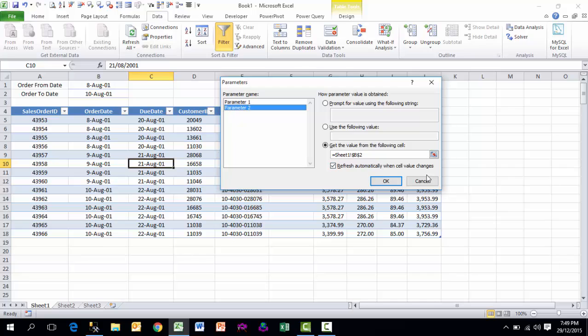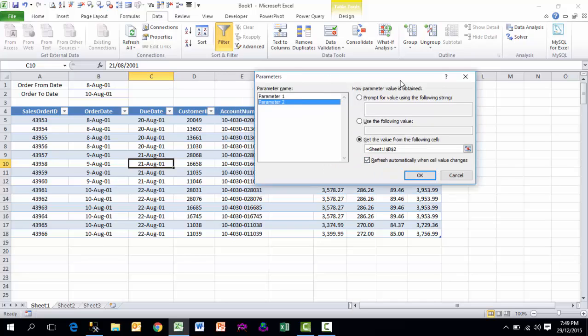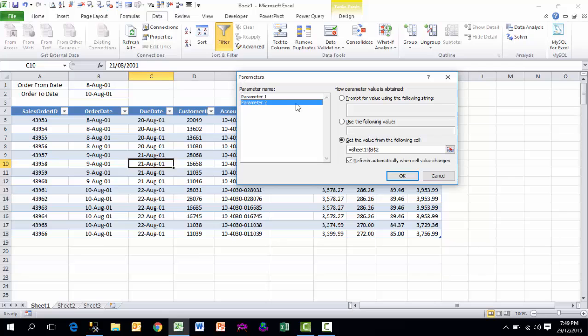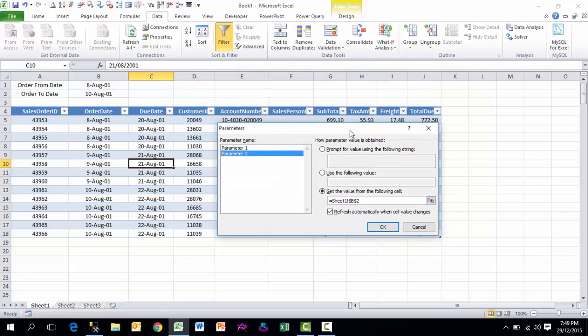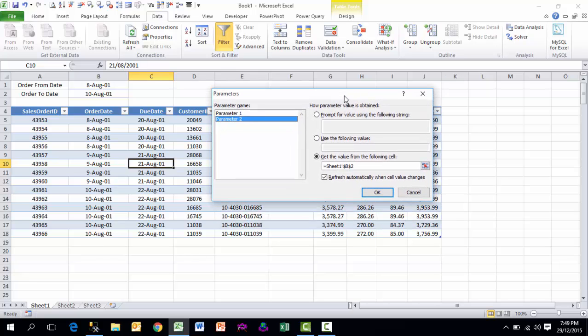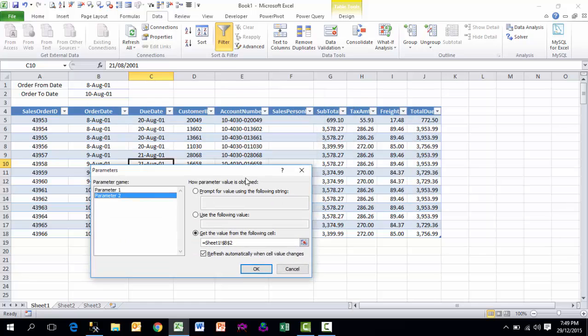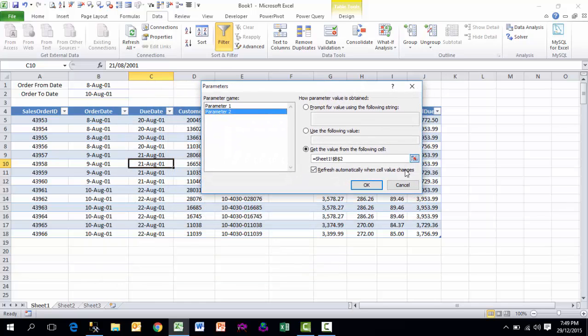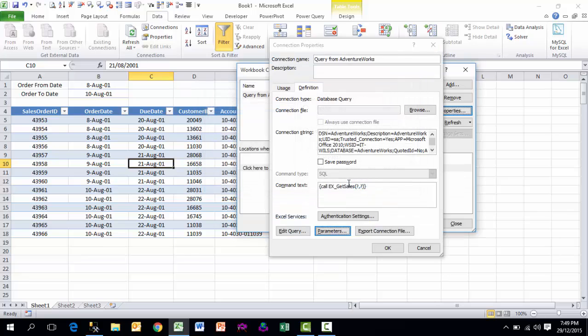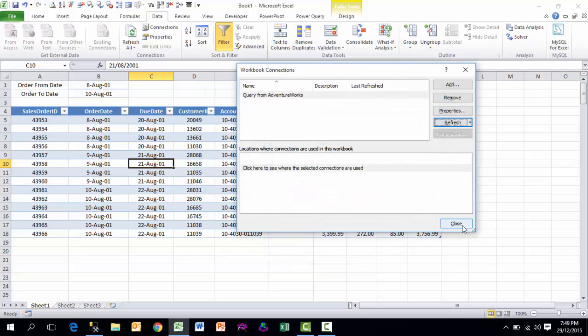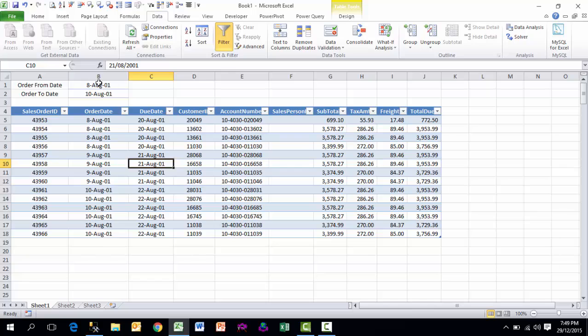You can uncheck both, or keep one checked and the other unchecked. If you have say 10 parameters, you can keep 9 parameters unchecked, and only when the 10th parameter changes you want Excel to execute and get the new data. Here I'm keeping it as it is. So as soon as you change the from date or to date, accordingly the data gets refreshed.